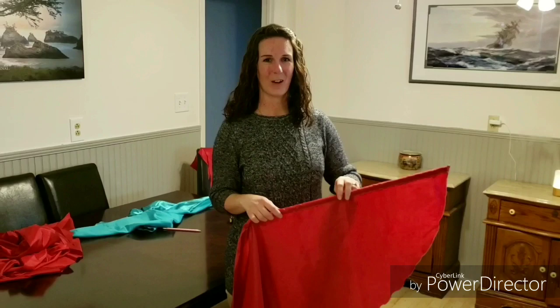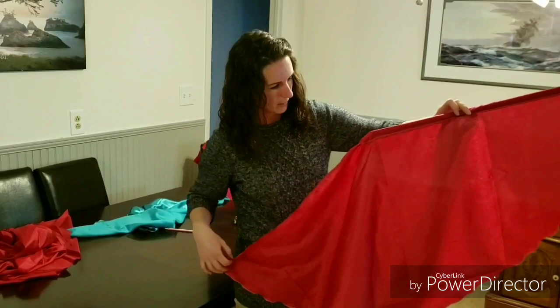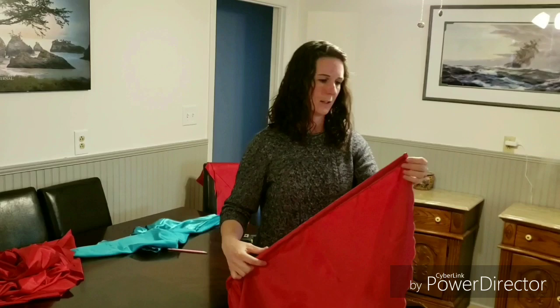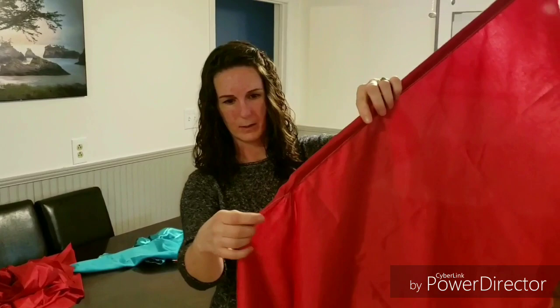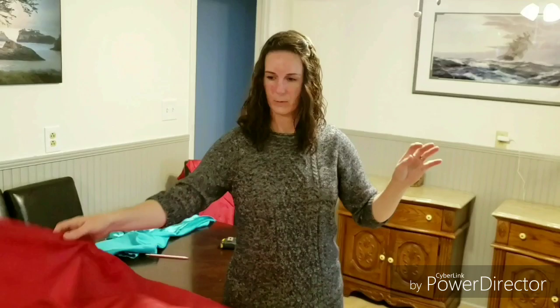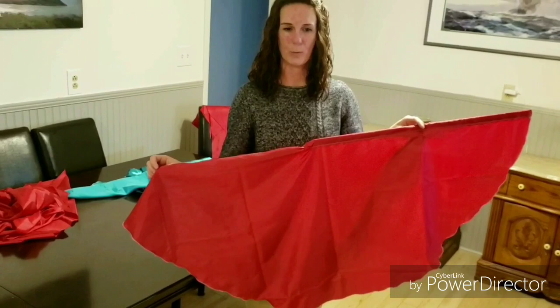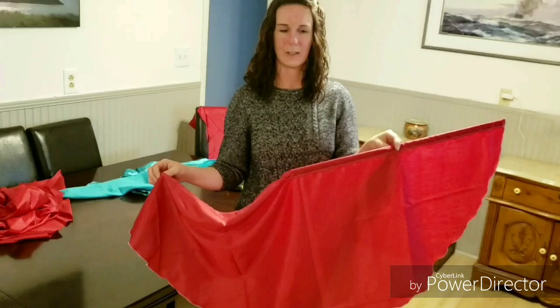The zigzag will help it be more secure. Now I have the finished angel wing flag. We have the dowel rod and the first half of the flag, and now we have a tail. If you can see, it still has a little wave effect in it. We have the top that's been sewn, the little curve, and where the rod and the tail start. This is how it works — we wave it this way. If you want to learn more and haven't seen the video of how to use the angel wings, go to my YouTube channel Deborah Lee and you can find how to do angel wings.